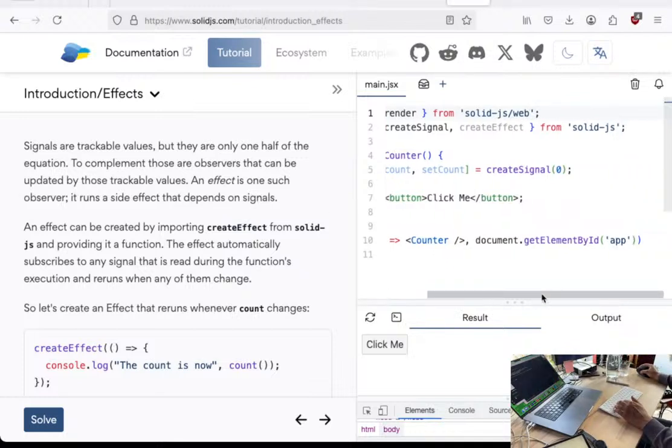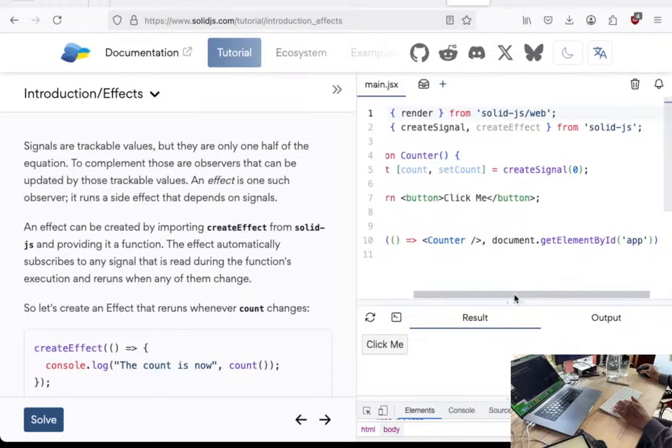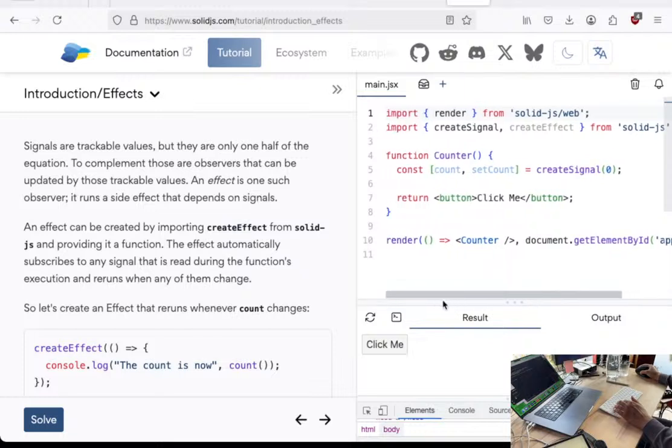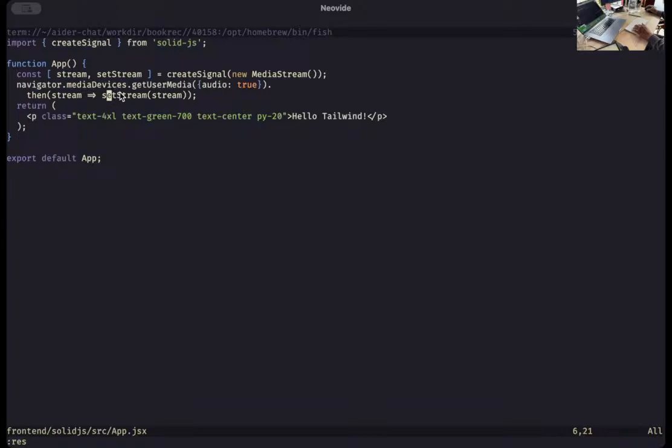So we can create an effect. The count is now count, so count is actually like a function. And then we can use createEffect from solid.js here.